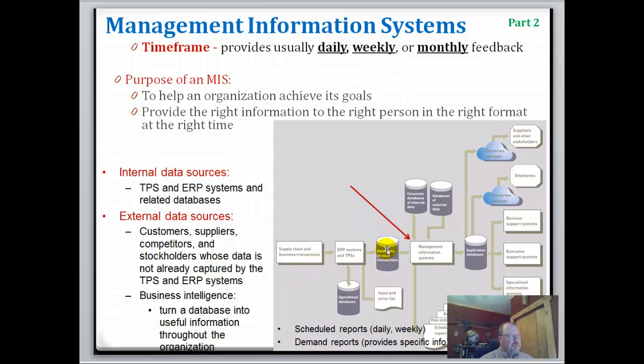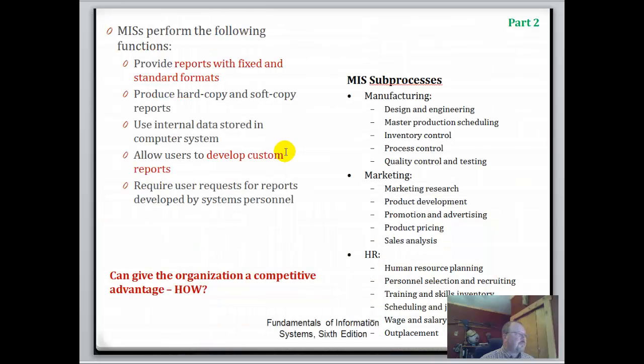Okay, so when we're looking at this particular picture, we have the management information system here, and all of this information over on this side is that TPS, and the TPS is a part of that ERP, that Enterprise Resource Planning System. But let's just think of it at this point as that TPS. So all this information has been gathered, and it's then fed into this management information system for daily, weekly, or monthly reports.